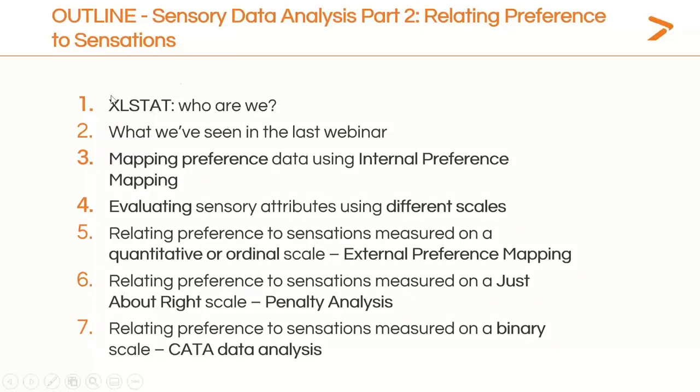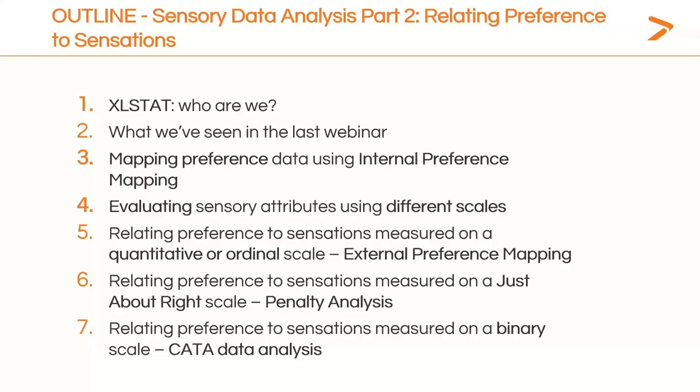I'll first start with a few words on ExcelStat. I'll tell you who we are. Then I'll do a small reminder about what we've seen in the last webinar. Then I will show you one way of mapping preference data without reference to the sensory attributes using one technique called internal preference mapping. After that, we'll see 3 different methods which allow relating the preference to sensory attributes.